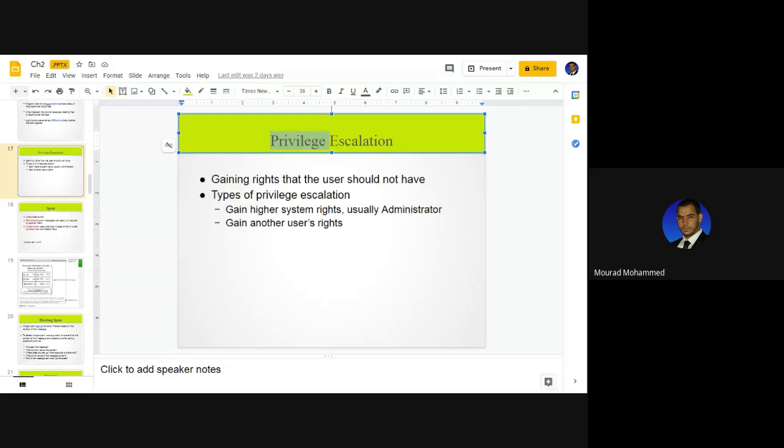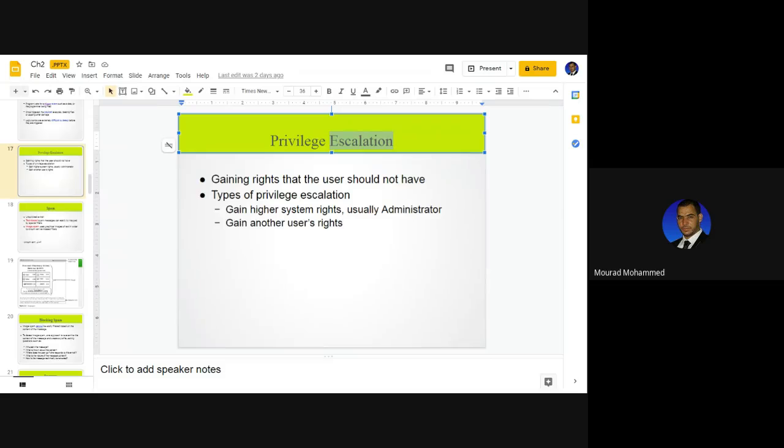One of the techniques you can use to access all students' accounts is to escalate your privilege to my privilege.